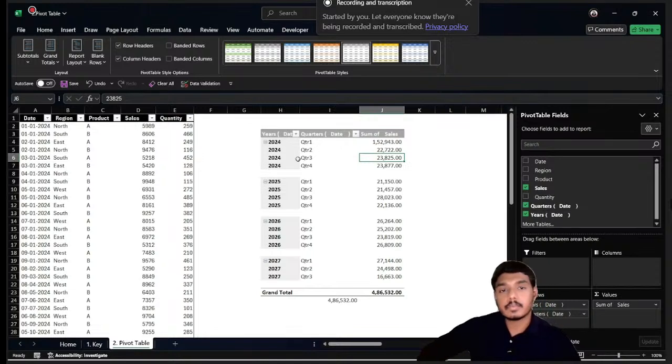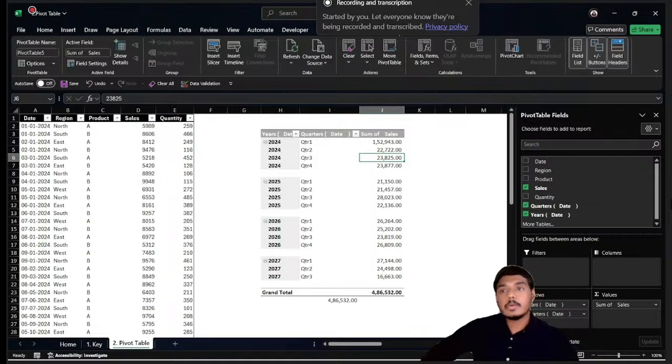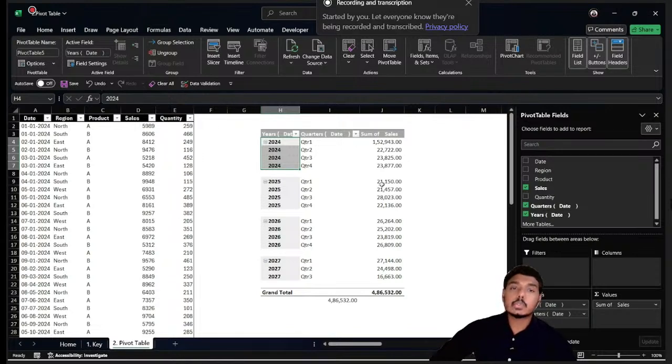So these are some of the design options. Now, I have one more thing to tell you. For example, if in a pivot table your boss is asking you that he wants each and every year in a separate sheet, okay, so this is a little bit of an advanced option. What we do generally is we go and create the sheets manually here, and then we copy paste the pivot table, correct? But we shouldn't do that.